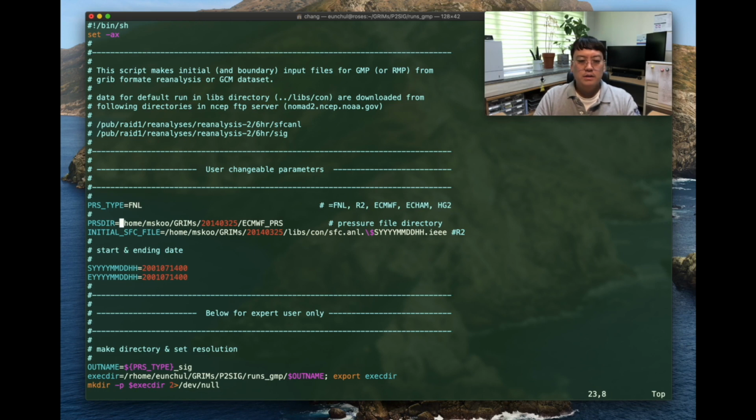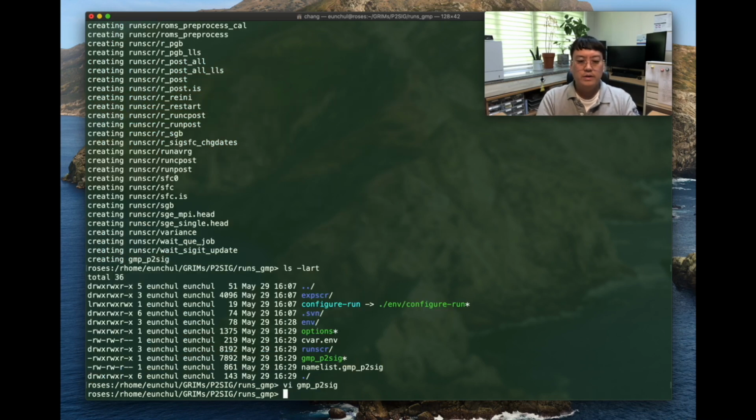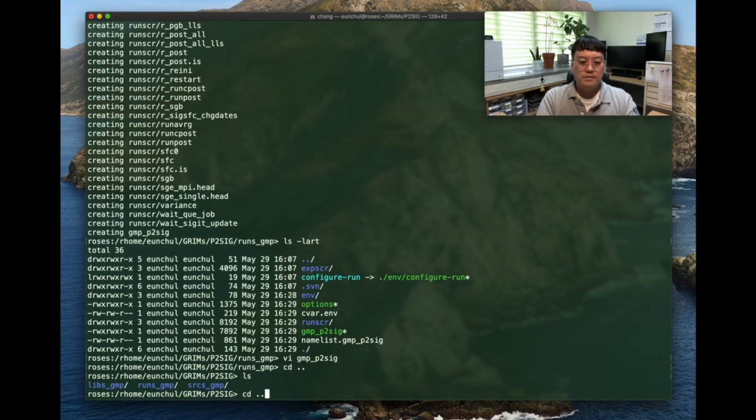And this is the directory for the input pressure files, right? So in our case, the directory where the converted grip 1 data is stored, now we can specify here, and here the initial surface file. Let's go back to the directories for the initial surface file.